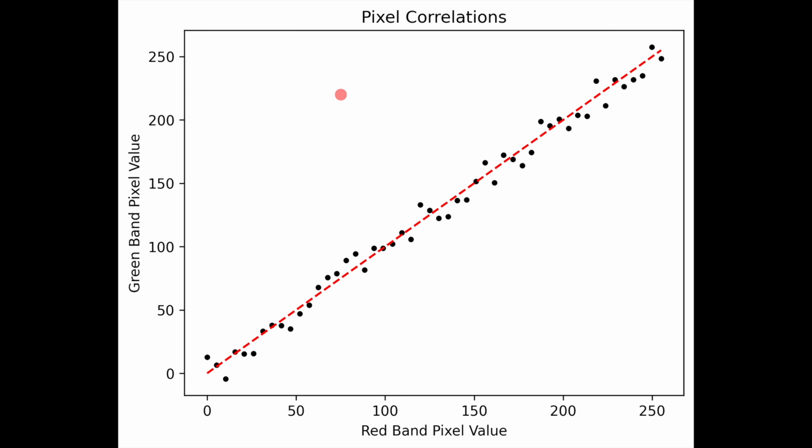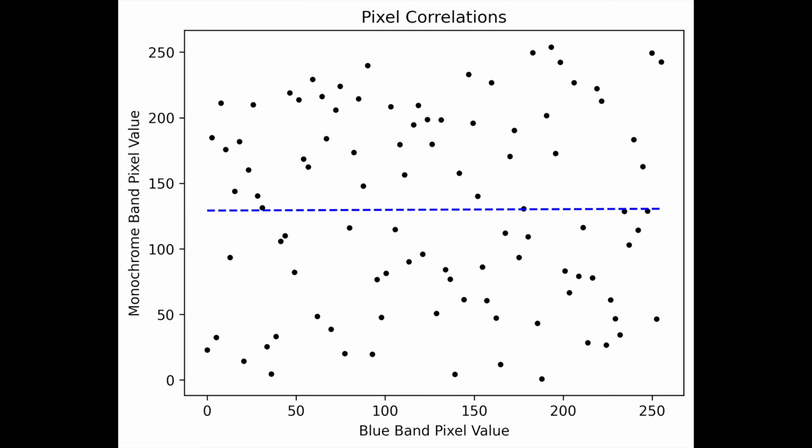Now, when a new object enters the field of regard, we compare it to this expected relationship. If it breaks that correlation, we label it as anomalous. We measure this using the perpendicular distance from the expected correlation. The stronger the correlation, the more weight the distance has. That is, when we have a good understanding of what the background looks like, a pixel being a bit different means a lot.